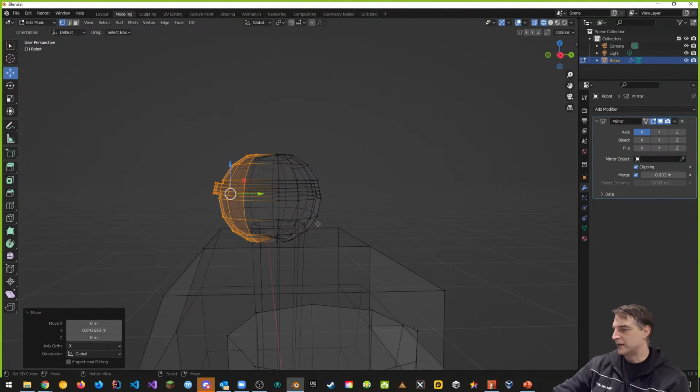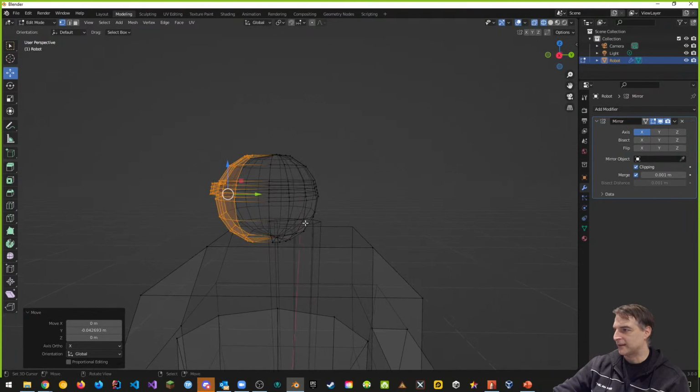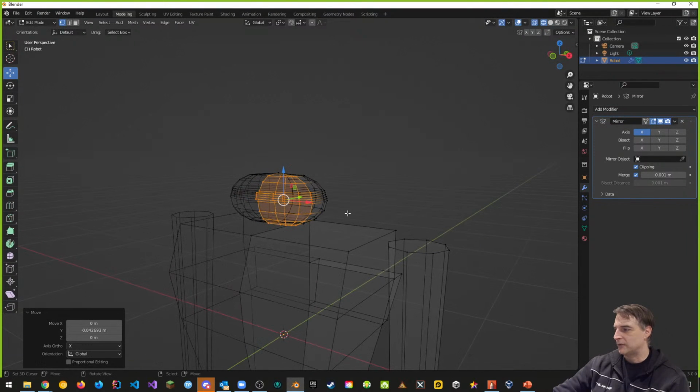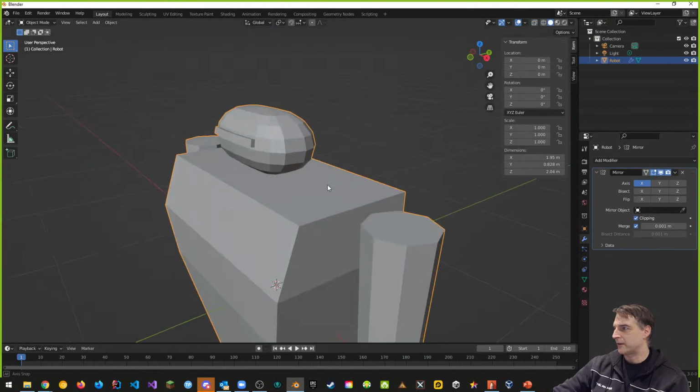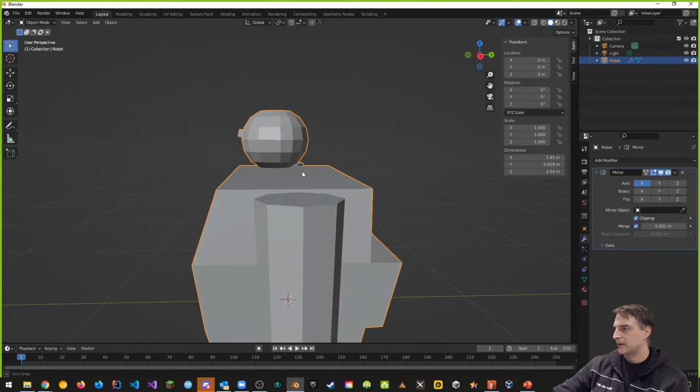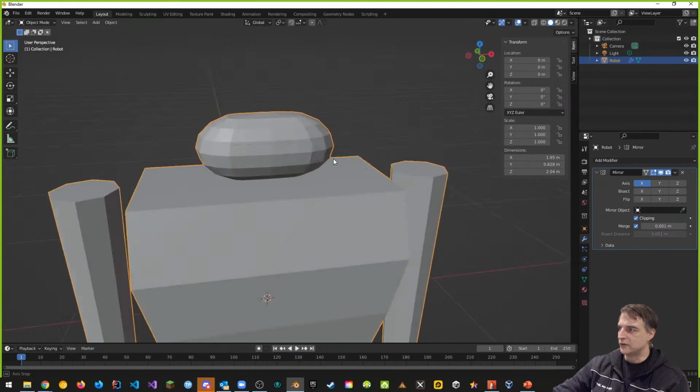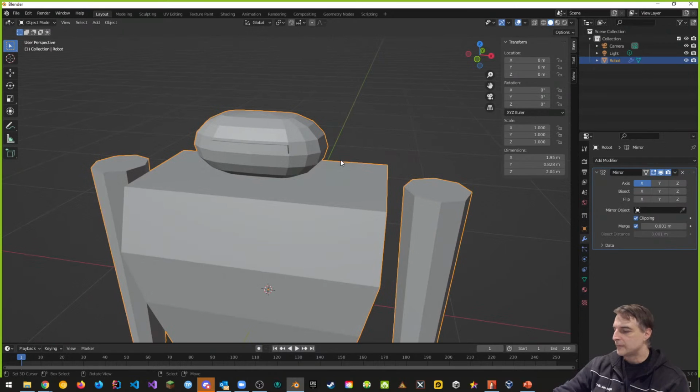You can do a lot more changes to the head. You can make the head so that the back isn't straight and so on. It's really up to you how far you want to take this. I'm going to stop here because I think it looks okay. If you wanted to pull out the eyes more, you can do that. There's a lot of stuff you can do. So let's save it here.